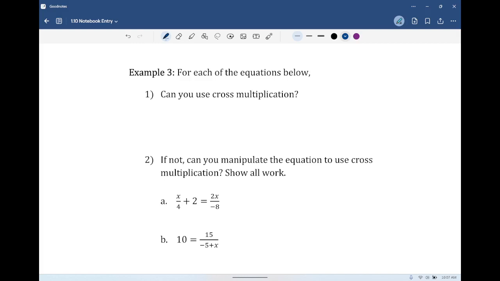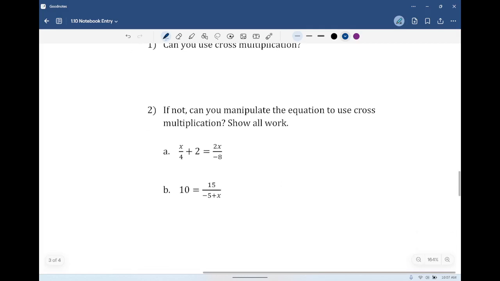All right, and so a lot was said, and so let's zoom in. Do we agree that for B we can use cross multiplication? Yes. I want thumbs up or heads nodding. Yes. And as Ashane said, you put a 1 underneath the 10, and you are set up and good to go.